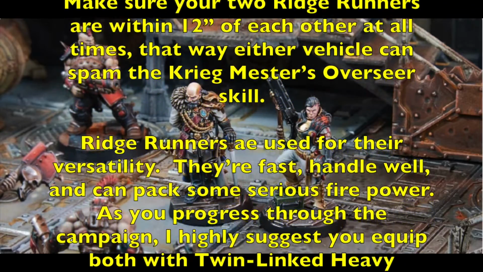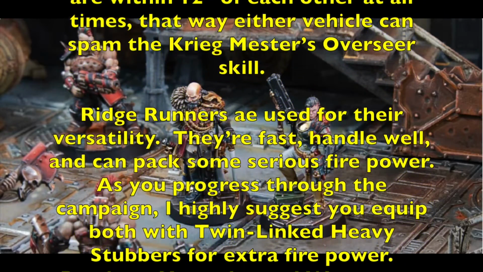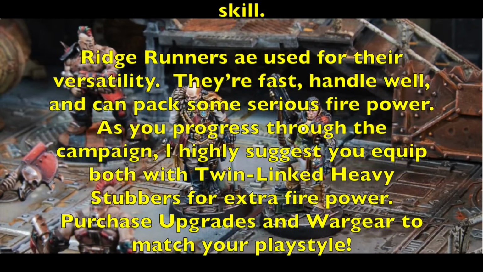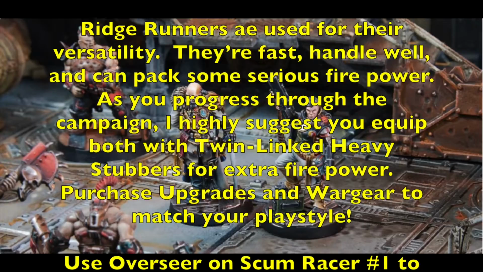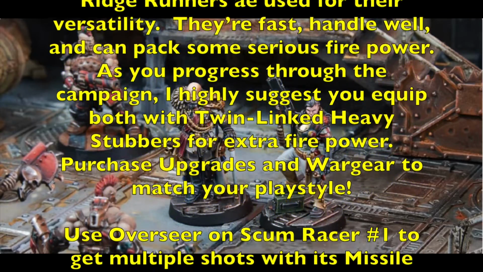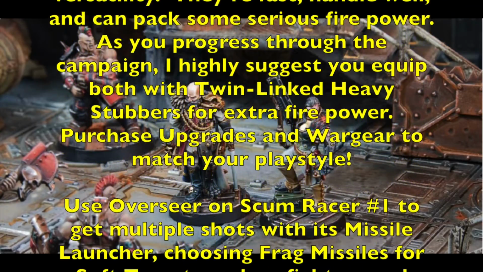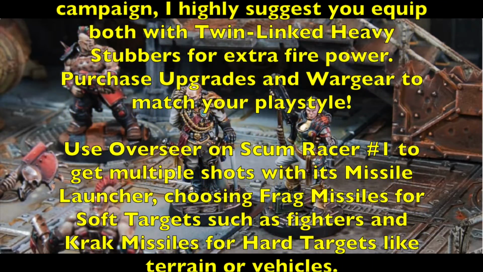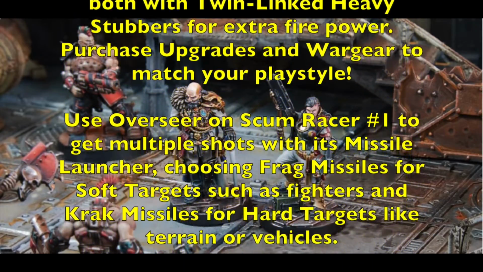Also purchase upgrades and war gear to match your playstyle, whether you're more of an aggressive playstyle or more about dodging attacks or being survivable. Now, like I said before, you want to use the Overseer skill on Scum Racer number 1 to get multiple shots with its missile launchers, choosing frag missiles for soft targets such as fighters for that larger blast template attack, or crack missiles for hard targets like terrain or vehicles.